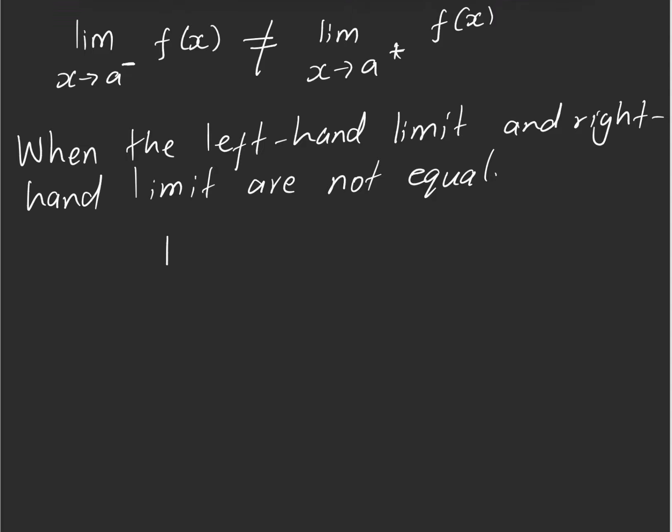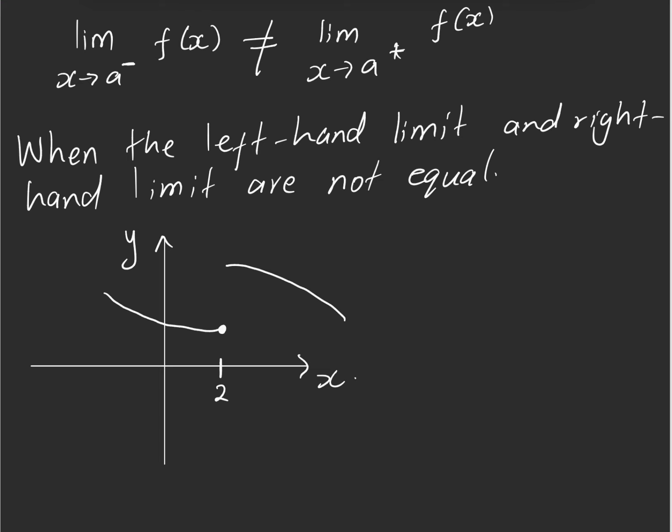And visually, I'm just going to do a rough sketch. That could look something like this. So you have a function, and say we have some value 2, and as you're approaching 2 from the left, your function curves downwards like that. And then as you're approaching 2 from the right, your function is different. It's just a rough graph, but essentially the limits are not the same from the left and from the right hand side.